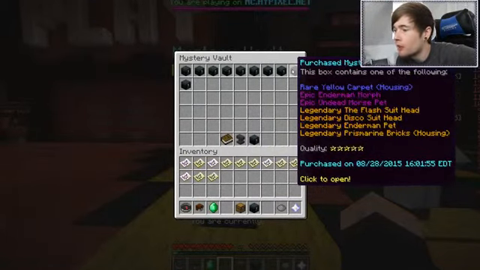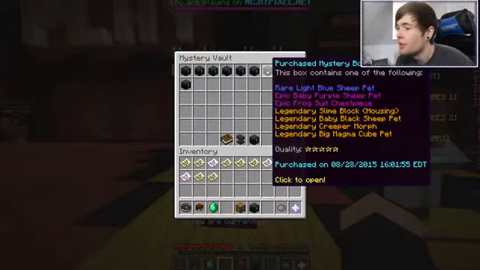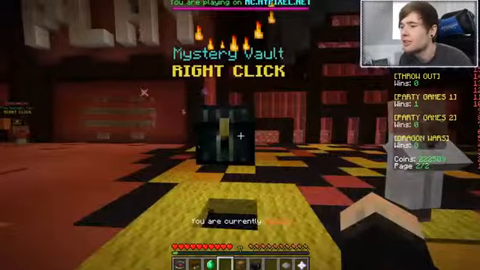Oh geez, I'm gonna open up a 5-star one. We've got a few 5-stars. Okay, which one should I open? Let's go for this one. We could get a slime block, baby black sheep, a creeper morph, or a magma cube pet. Ooh, let's see. Here we go. Let's open up this box and see what happens.